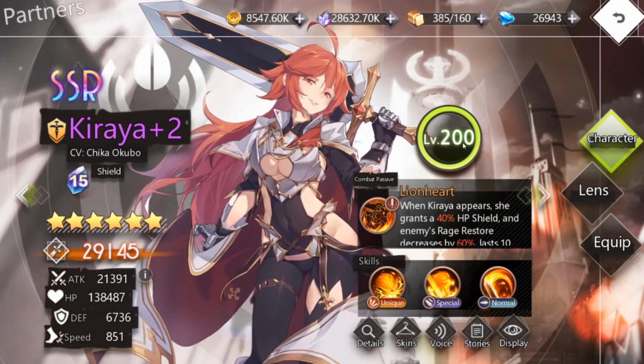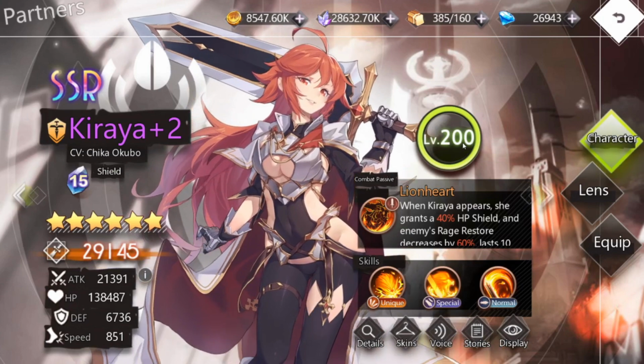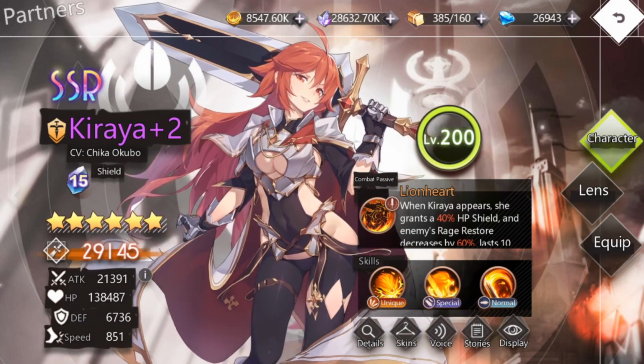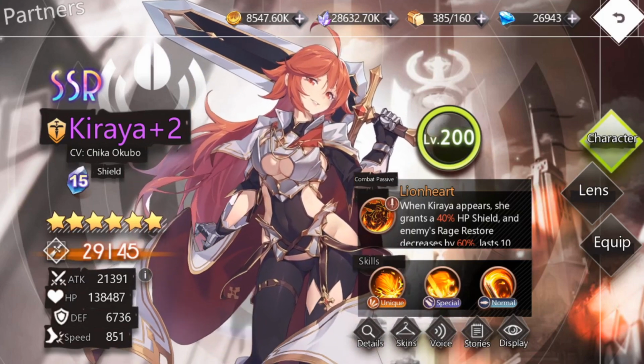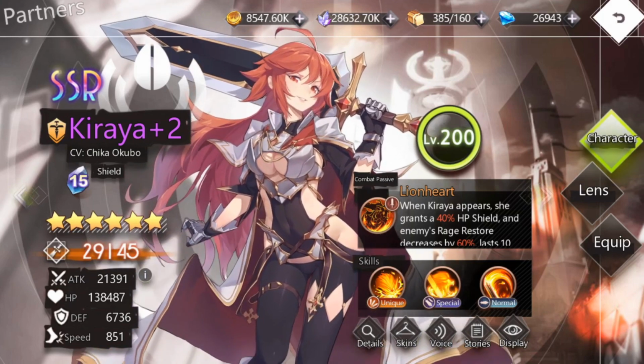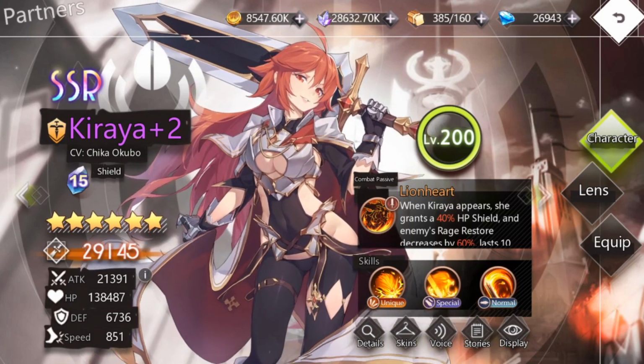On top of that, what makes Karaya so good with Kasumi is that she can shield, and the 40% health that Kasumi takes away gets taken from shields first, right? It acts as damage done to herself, and the shields will take it. So just something to keep in mind. It helps her stay alive.